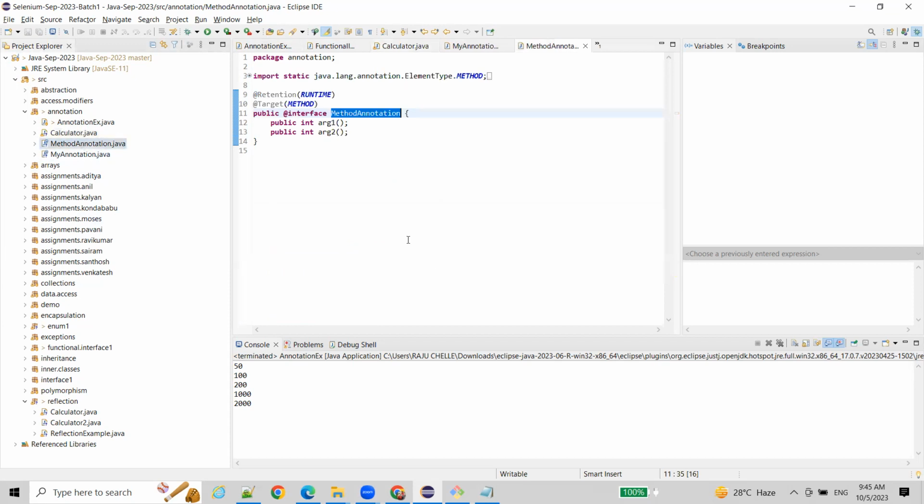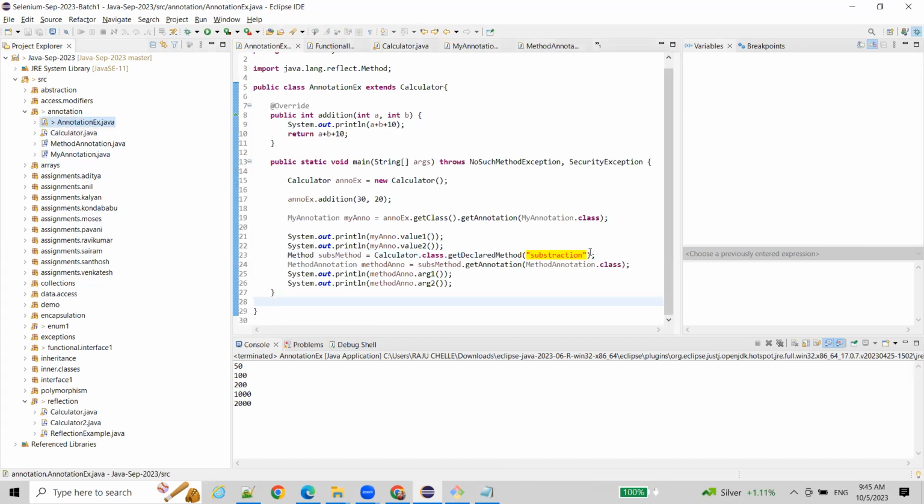Int. So let me try here. No. No, it is not taking.